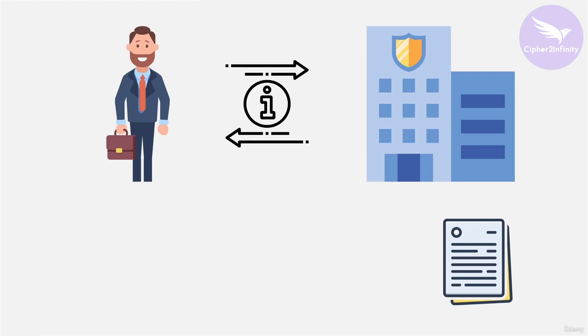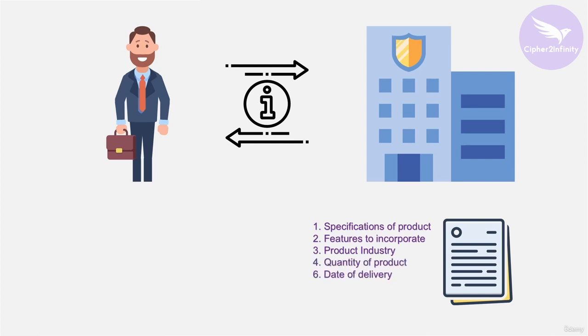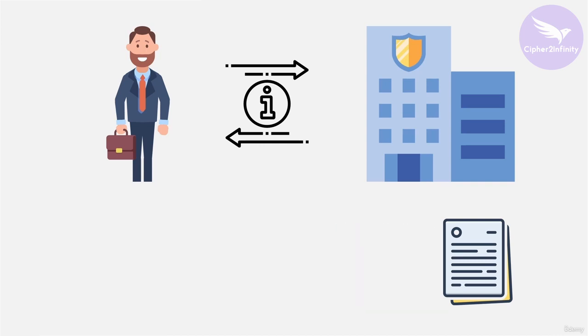In which again all the same things will be written based on the inputs of the client, like specification of the product, then different features that will be present in the product, then again the grade of product based on the industry in which it will be deployed, quantity of product, approximate delivery date, how much the company is going to charge the client, and in the end all the deliverables. Okay, so most of the things are going to be the same.